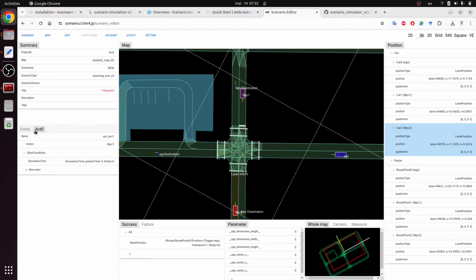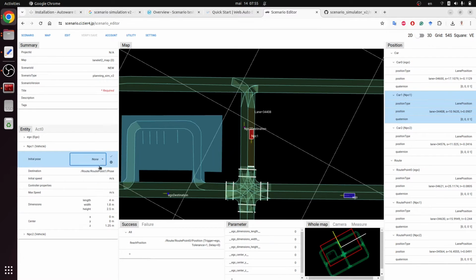Something that I forgot to mention here: after we define all those objects, we need to change the NPC1 and NPC2 initial condition. So we need to remove the initial pose and destination, because later on we are defining those based on the actions.